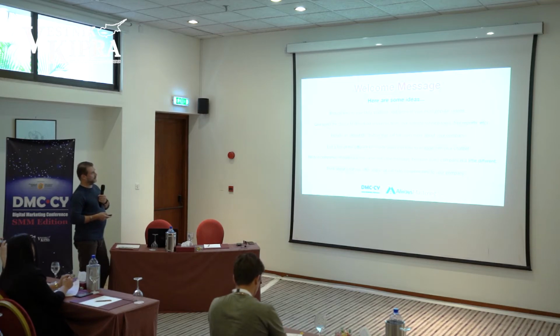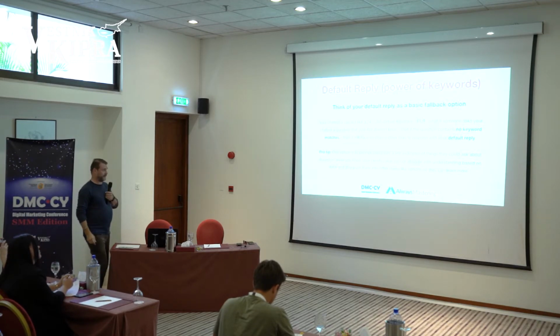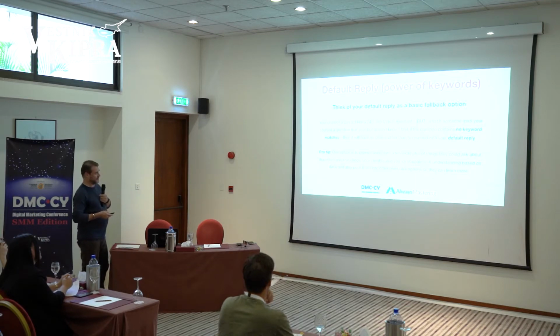Let's just have a look. So your default reply is basically the fallback option. If a keyword doesn't trigger part of your keyword automated reply, it's just basic and people are happy with that, they're used to that. But one option is to prompt users with a few examples of things they could ask, so you can put links in there if they perhaps don't understand your business. You can put links to suggest articles or content that you know is making people happy and helping build your brand and influence your business.